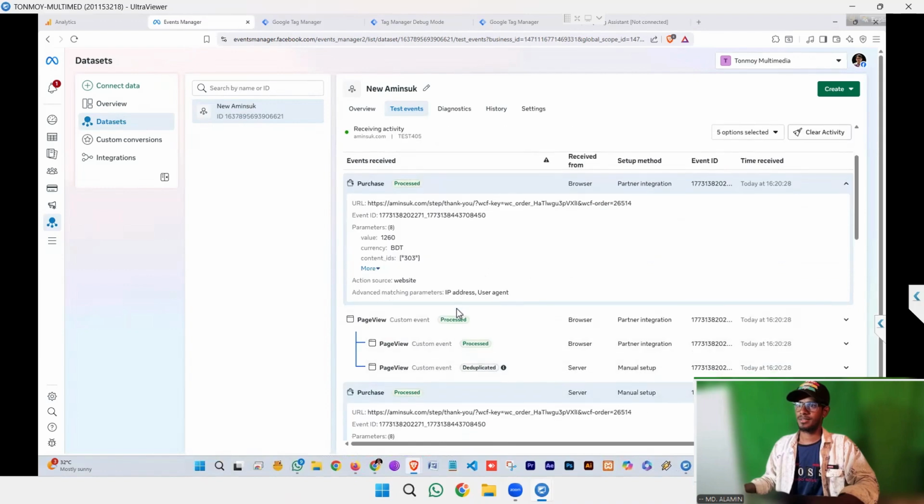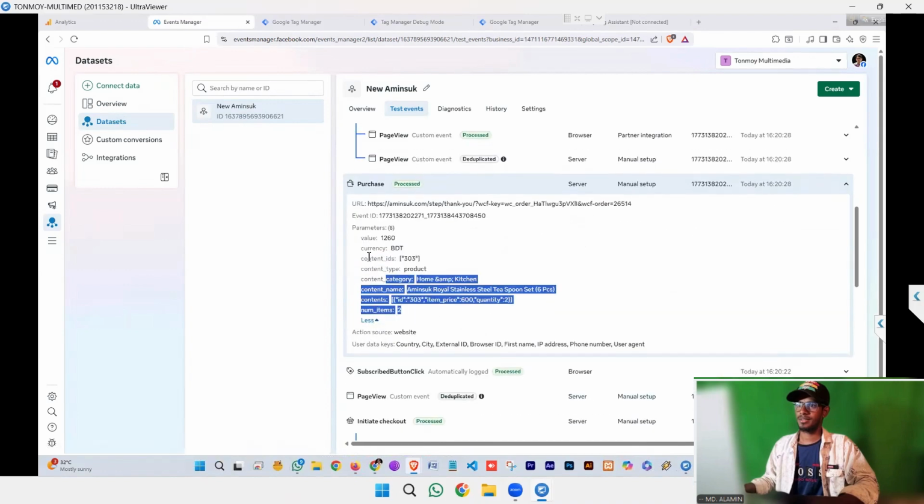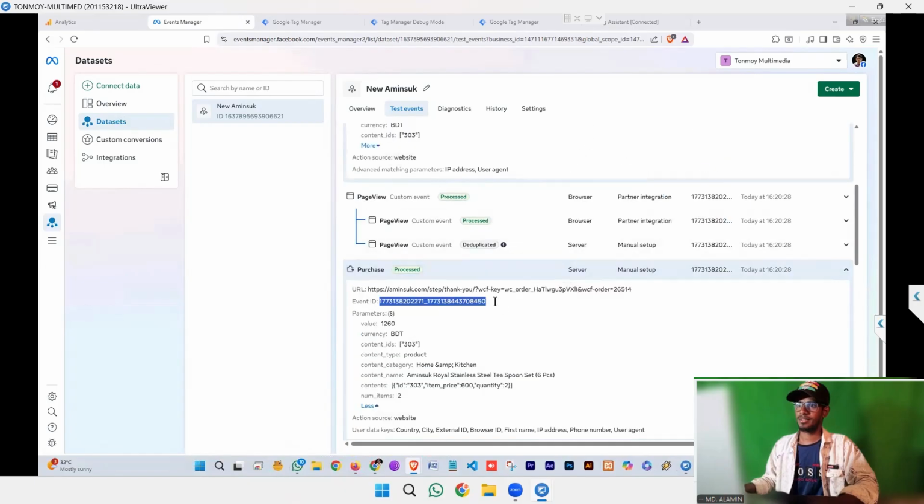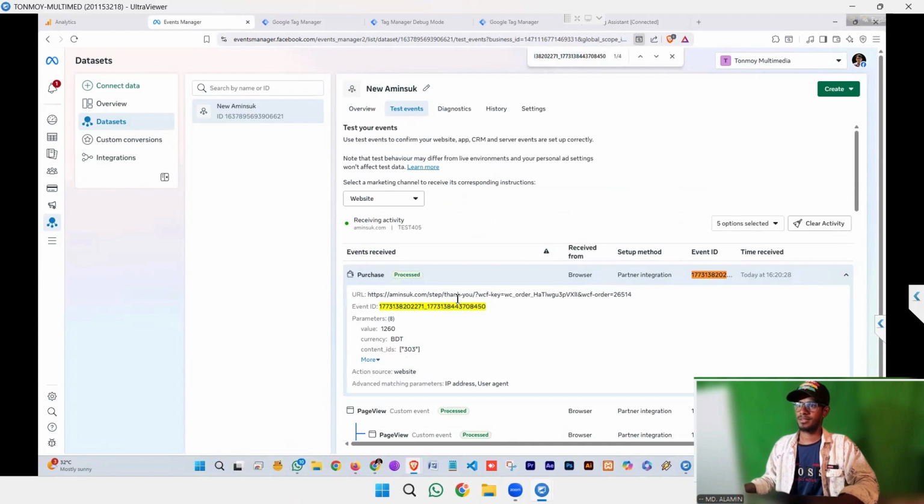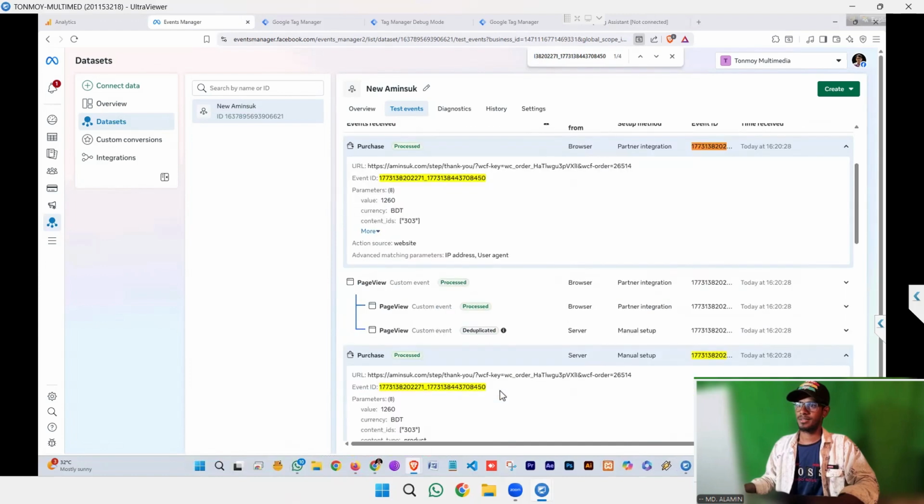Now I need to go to our Event Manager. Here you can see this purchase event, and this is our server purchase event, and we sent all the product information. You can see here content IDs is an array of strings. That's good. Now you can see the user data, right? We are sending all the customer information here. It is also good for improving our event match quality. You can see this server event ID and this browser event ID. That's how our duplicate problem will be solved. That's the main thing, it is totally working.